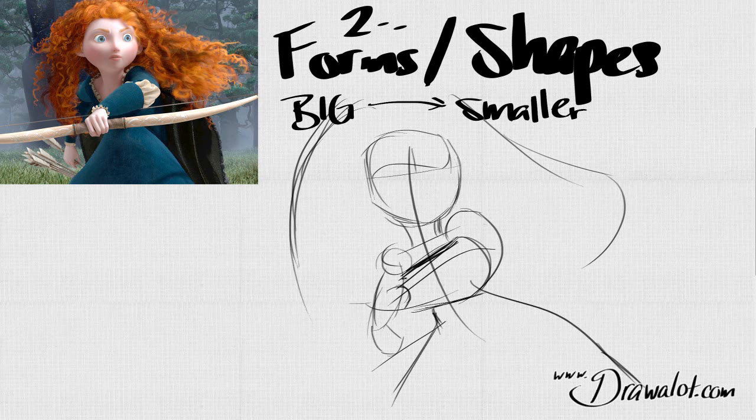So here's one elbow, here's the other elbow. So it's one big form. You see that? And then, of course, like I said, big to small. So we could separate that out into smaller forms afterwards.